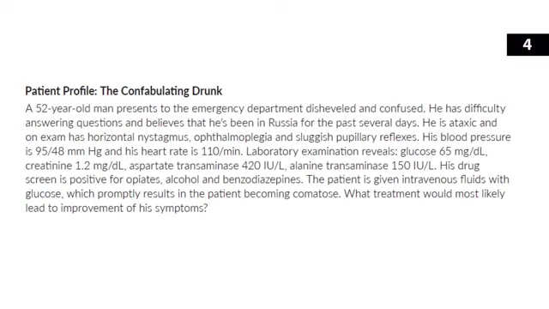His blood pressure is 95/48. His heart rate is 110. Laboratory examination reveals glucose of 65, creatinine of 1.2, aspartate transaminase 420, alanine transaminase is 150. His drug screen was positive for opiates, alcohol, and benzodiazepines. The patient is given intravenous fluids with glucose, which promptly results in the patient becoming comatose. Which treatment would most likely lead to improvement of his symptoms?